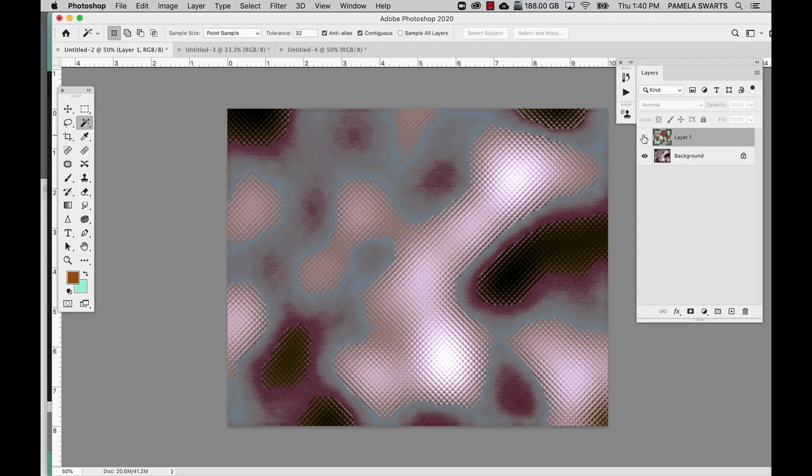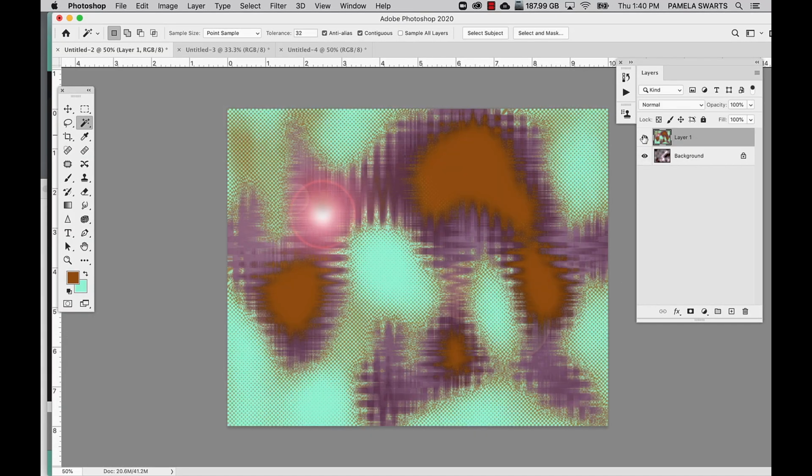And notice it looks like your other layer disappeared, but it didn't. You can see them both here. Here's one, here's the other. This one is just covering the one below it, but you can still see it by hitting the little eyeball. There it is. It's there. They're both here in their entirety.